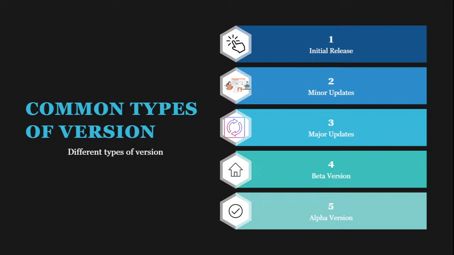Now before talking about these different versions, the very first type which I have listed over here is your initial release. Initial release is actually the very first release of the product after the deployment. So the majority of the time we are assuming that all the applications which have already been released have had testing. Because of that there are certain updations, certain patches applied, but there is a different way of categorizing these versions.